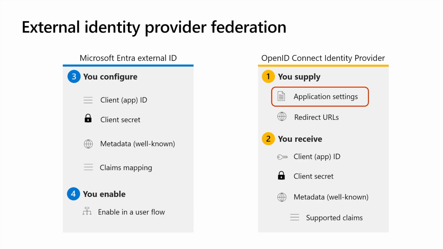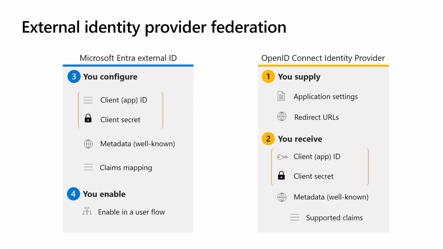During the application registration within the identity provider, it is necessary to supply certain details such as the application's name, icon, link to your privacy and terms of use policies, and more, which may vary according to the identity provider requirements. The most crucial details, however, are the redirect URIs, which specify the list of valid or trusted URLs that the identity provider allows to redirect the user after they successfully sign in. These URLs are the Microsoft Entra External ID endpoint of your tenant, allowing the identity provider to return the user back to your Microsoft Entra External ID and then to your application.